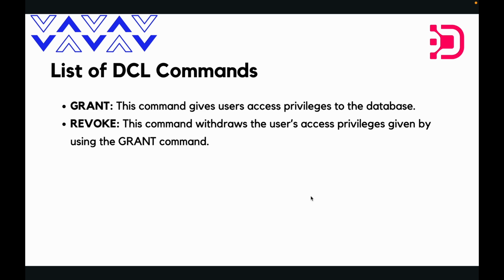There are two important commands to know: grant, which gives a user privilege and access to the database, and revoke, which takes away a user's access to the database. And these are also granular, where you can grant them some visibility but block some sections off, or you can revoke some sections and keep other parts of the data accessible to certain users.